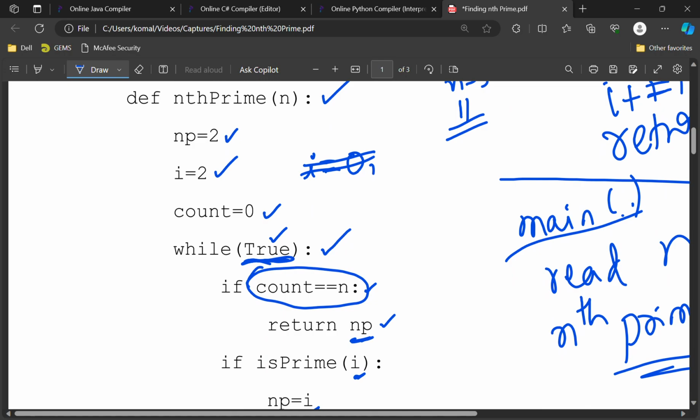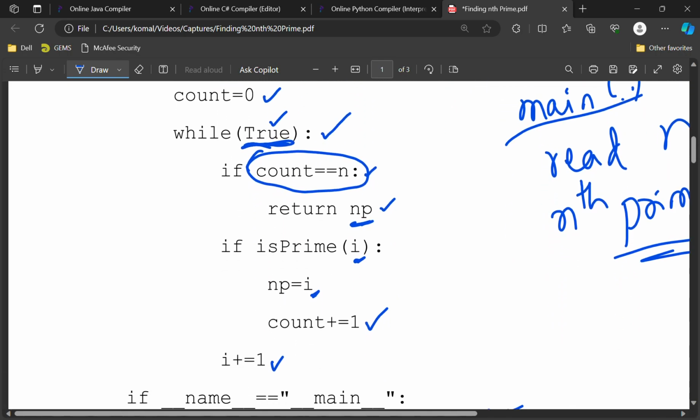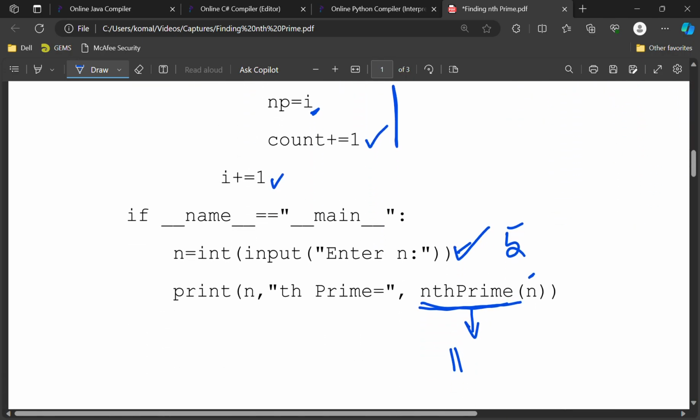Then initialize count with 0. Then write one unconditional while statement, and this unconditional while statement should exit when count becomes n. Otherwise we will check whether each I is prime or not. If it is prime, what is the logic to be implemented? If it is prime, set the nth prime to I and increment count by 1. Okay, so this is how we must proceed.